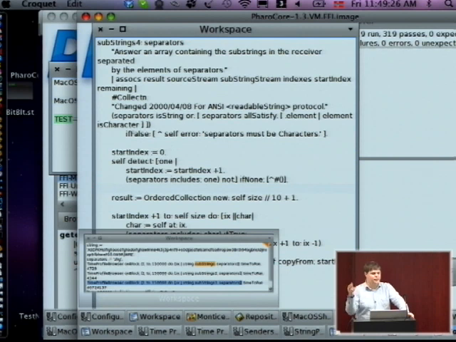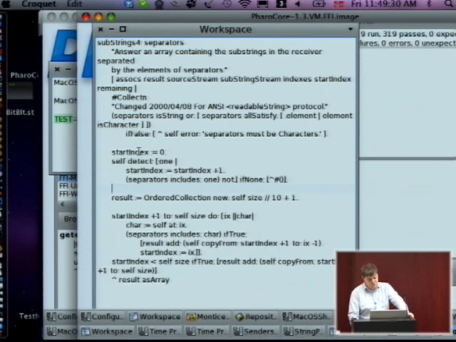Instead of just iterating over every character and adding them together. So the thing I'm not... Oh yeah, of course. Never mind. Because we detect the first one which is not the separator, right? That's where we want to start. We don't want any elements for... if we start with separators, then it's okay. If it's only separators, then we also return the empty string. And this also covers the case where we have the empty string as the receiver, right? Because when we detect something in an empty string, we will never find it. And once we found the start index, we know that this is the index where the first non-separator is situated.